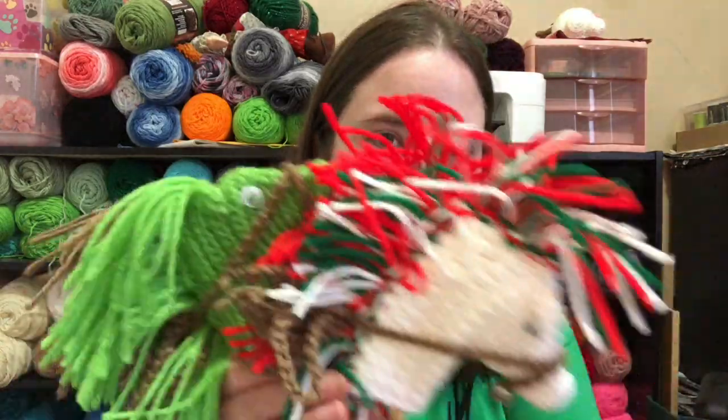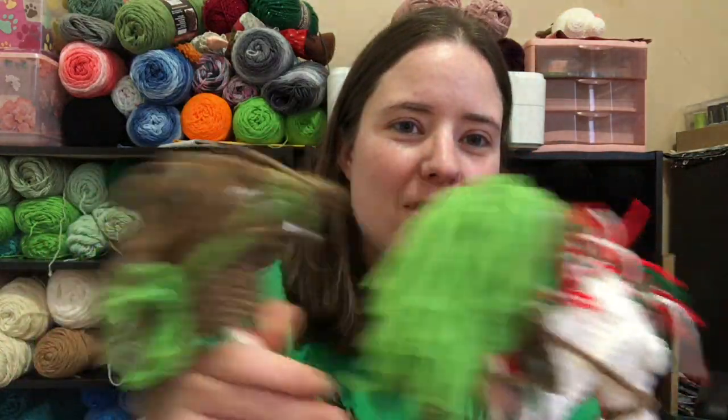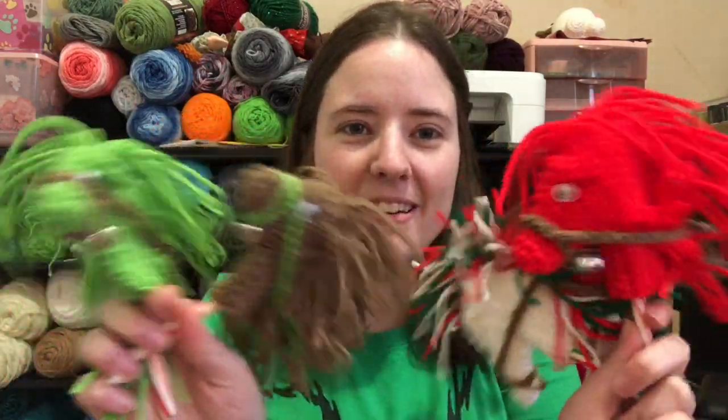Can you guess? First of all, I wanted to show you my horses — I did get these done. These will also be shown in the episode which will come out maybe Christmas Day, but probably the day after. I showed these last week in Watch Your Workin' on Wednesday and I had them mostly done, but not all the way done. But I did get them all the way done, so I wanted to show you. I made that one's green because he's brown. But there they are.